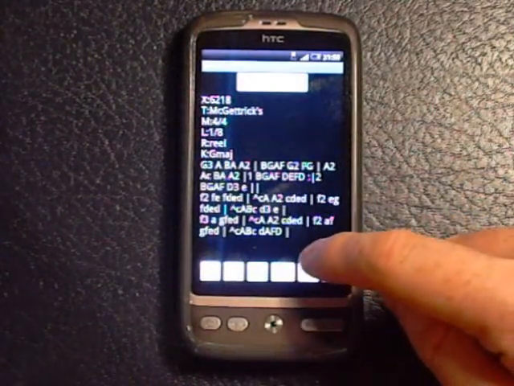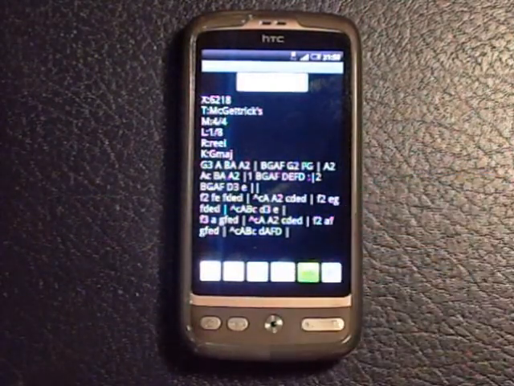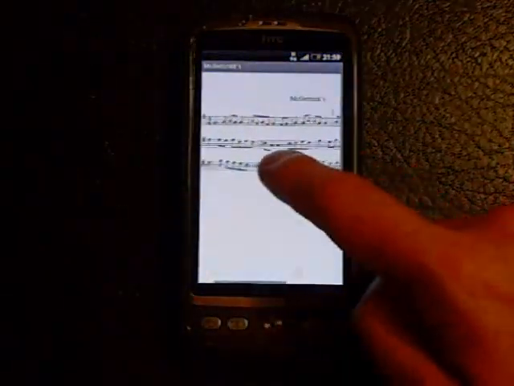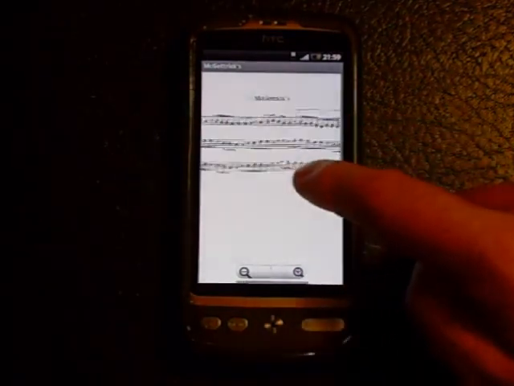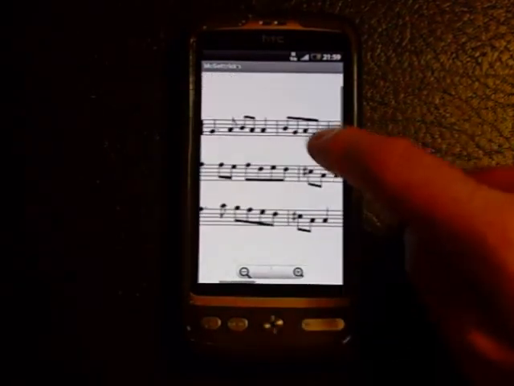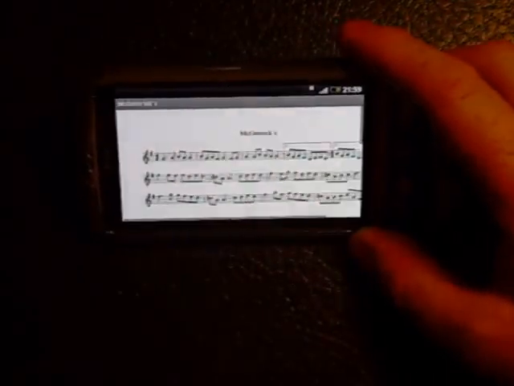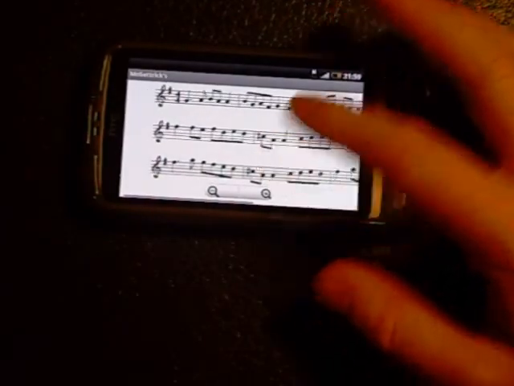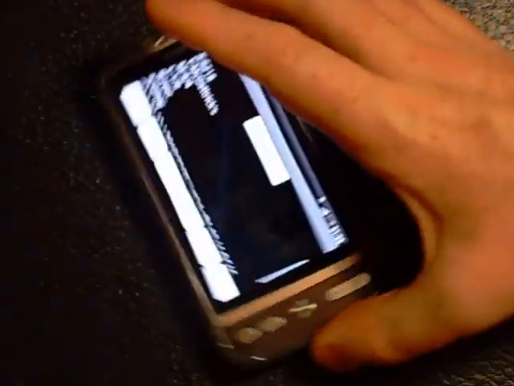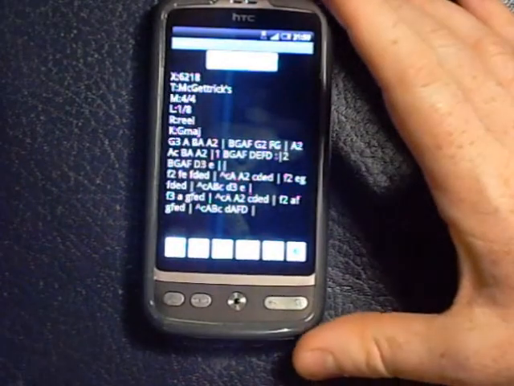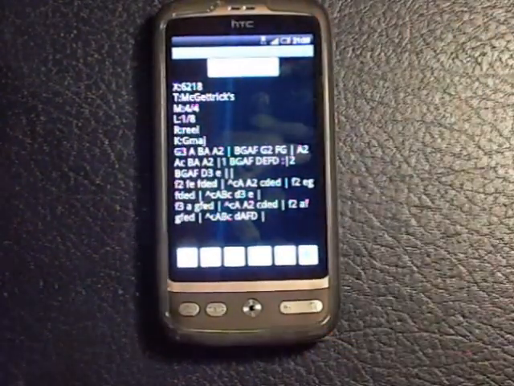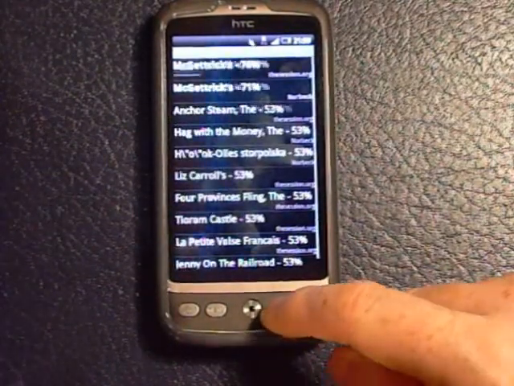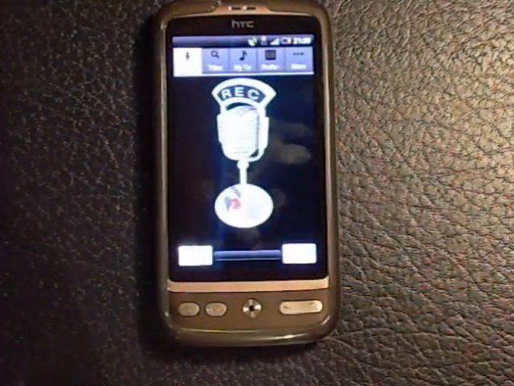But what we'll do here is another very useful feature. We can actually retrieve the stave notation for the tune by hitting the dots button, and that will actually go and generate the stave notation for the tune. You can zoom in, and then of course you can rotate your device to get a better view of that stave, and then zoom in again like that. So I'm going to rotate it back, and I've added that tune to my tunes. And in a minute I'll show you another way of retrieving the tunes on your Android phone by going to the Google Maps, so you can actually see on a map where you were when you searched for certain tunes.